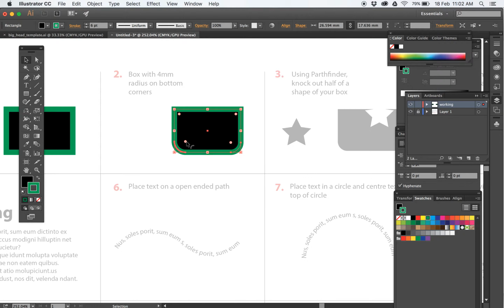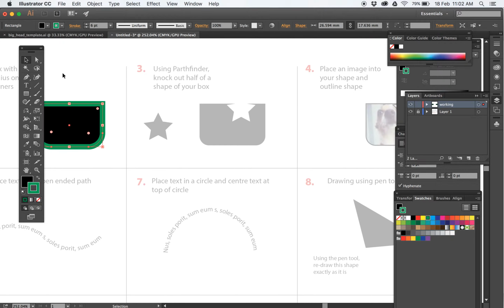If you don't want a radius, click on the circle, pull it back out, and it will come out again, and it will be 0. So that will go back out to 0. So click once, pull it in, and that will just do one corner. That's one corner. Easy, easy.